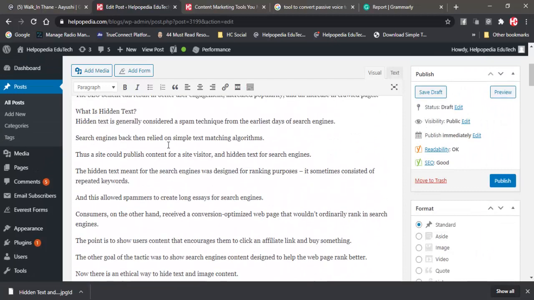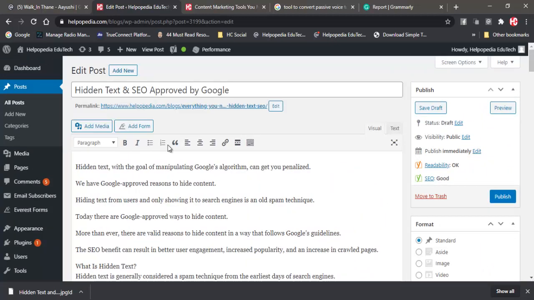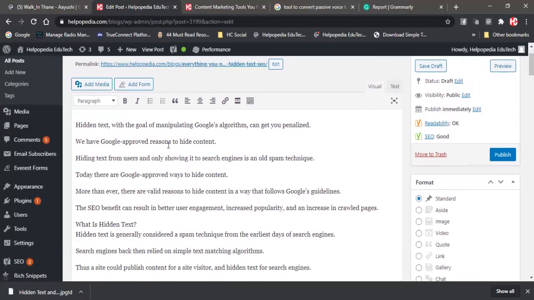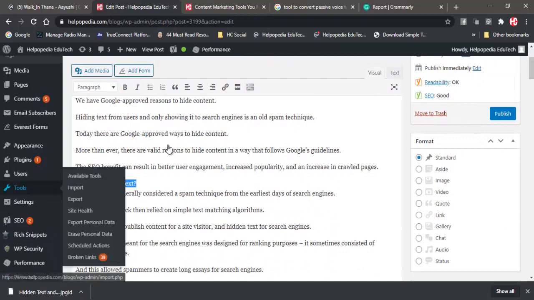So right from the start, let us start. Hidden text with the goal of manipulating Google's algorithm can be penalized. We have good reasons. Okay, so what is hidden text? This can be our heading.